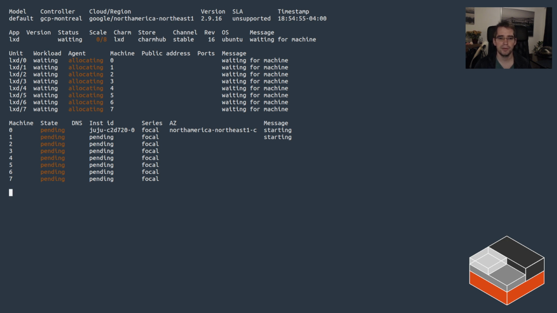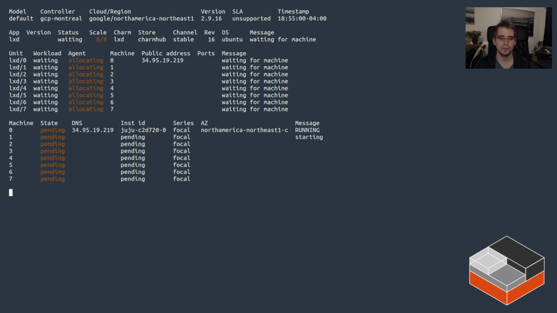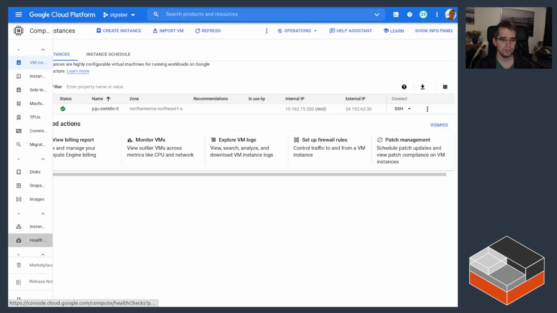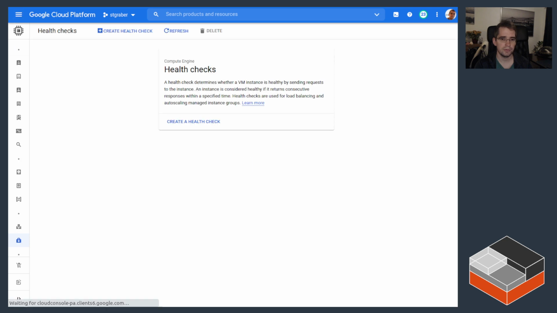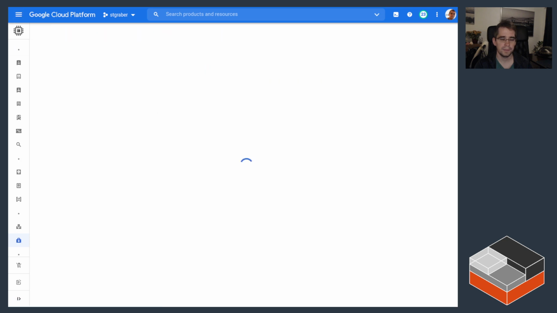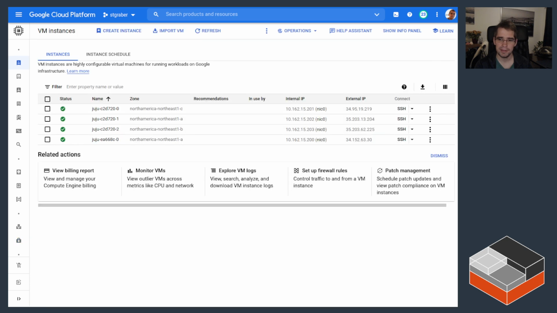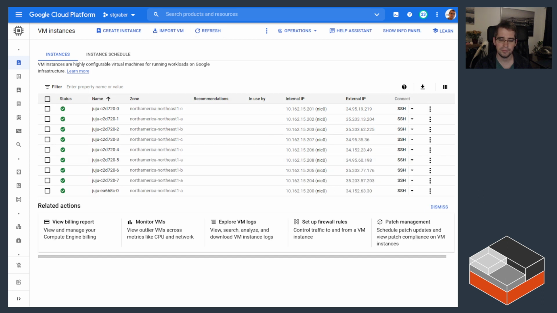So you can see the first one got created. It's got an IP address assigned to it. And then the rest are going to be filling in pretty quickly. Can switch back to the web view, just see what's going on there. Whoops, clicked the wrong thing. Let's go back. Come on, there we go. So I can see that a few of those already got created, usually within a few seconds later, then to get all of them. There we go.